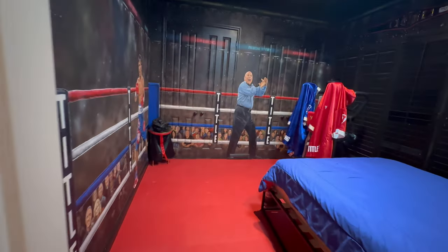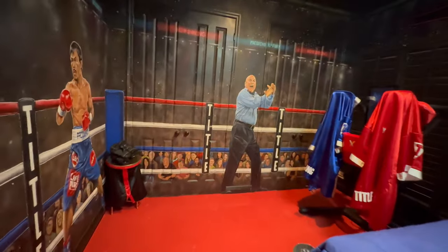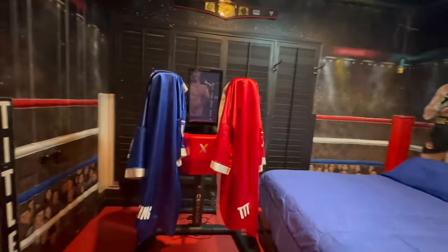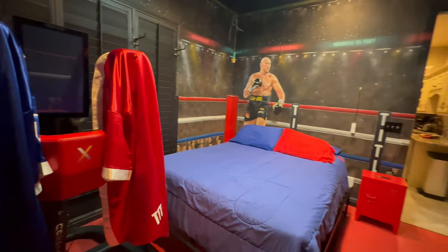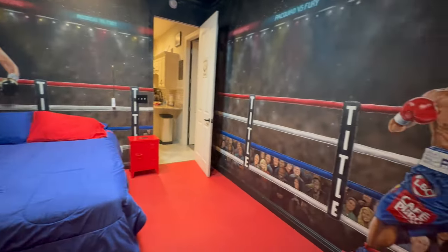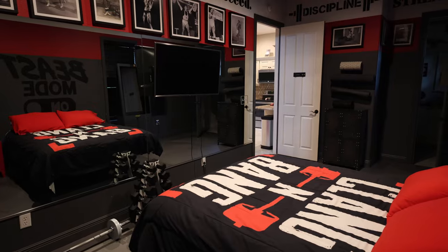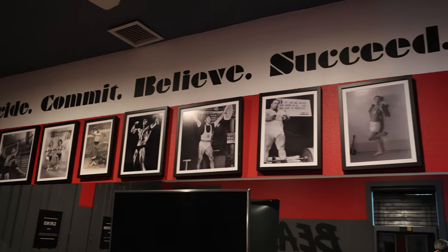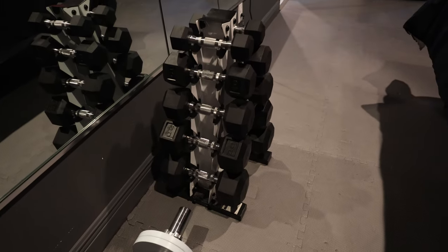The boxing room is probably my favorite themed room because of the paint job — it was custom painted completely around the room. The faces look like a picture, not a painting. It's absolutely fabulous. And we have the gym room — this is a bedroom but also an actual gym. The bed is a murphy bed that folds up so you have more room to work out. There are weights and even a virtual mirror for working out.